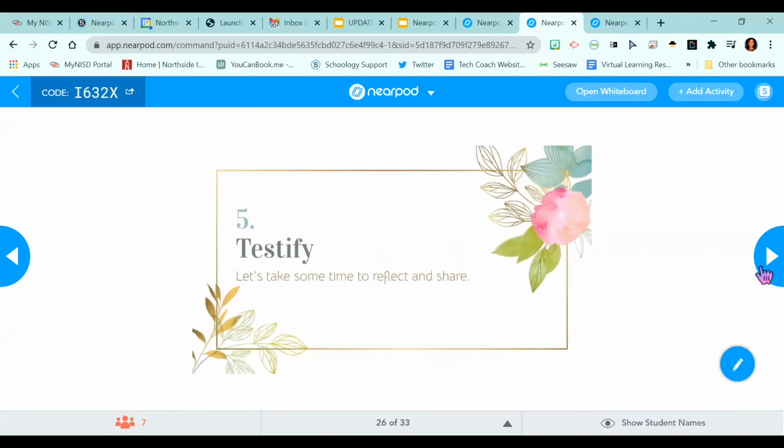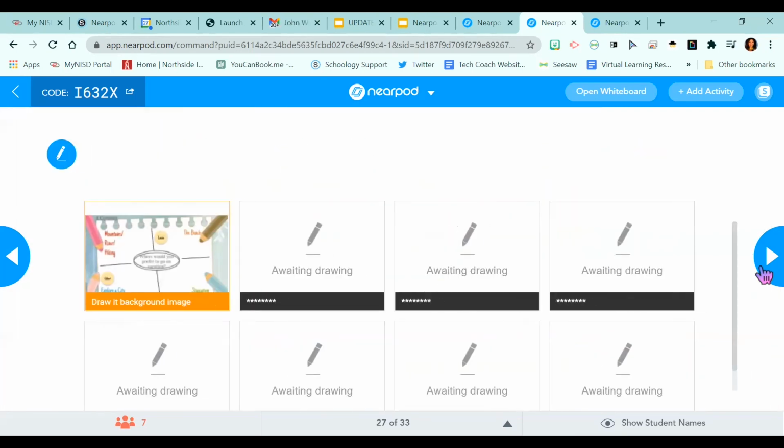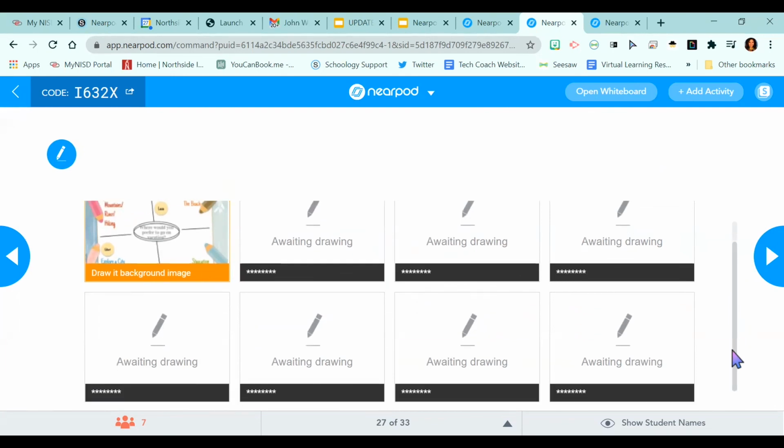Okay, so I wanted to give you time to reflect and share. Now, I was going to put us in breakout rooms based off of this question: where would you prefer to go on vacation? However, again, since there's only a few of us today, I'm not going to push us into a breakout room, for the sake of time, but I do still want to give you the time to reflect and kind of process what you've learned. So you can answer the question, where would you prefer to go on vacation? You can write it on there.